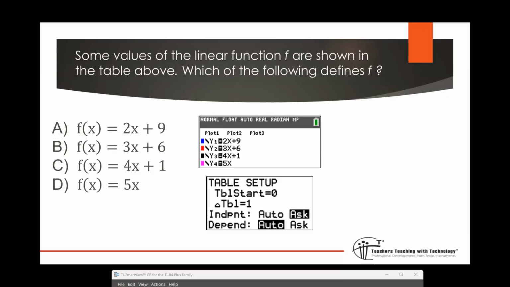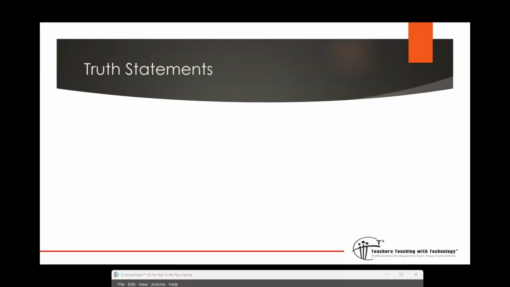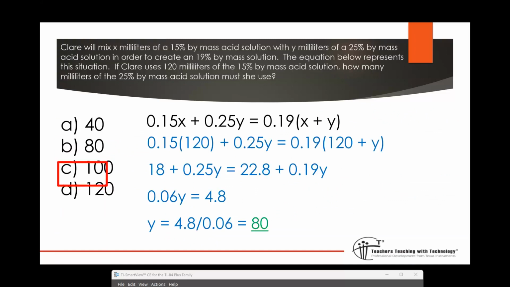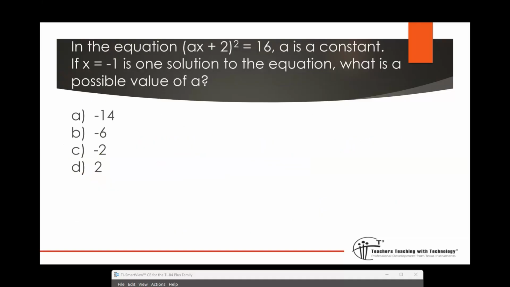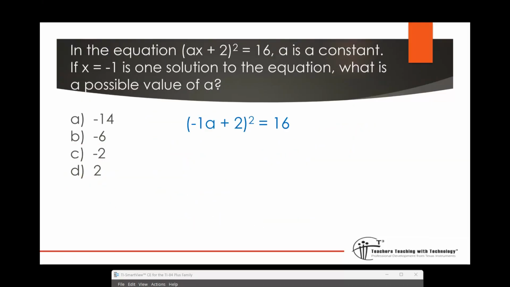I think we got time for that one question that we did a variety of ways of solving. Yeah, we did one at the very end that kind of took a lot of our different methods. Right. So, truth statements, take a look at these at home. Pretty great way to see if things work out. The big key on the calculator is, a 0 means the equation is not balanced, it's not true. If it returns a 1, then that means it was a true statement.